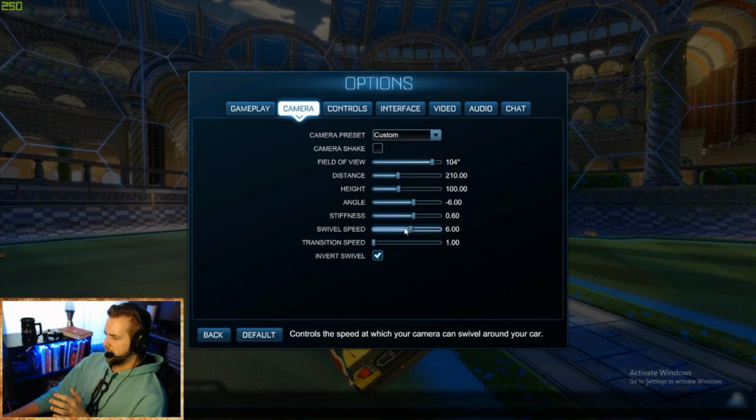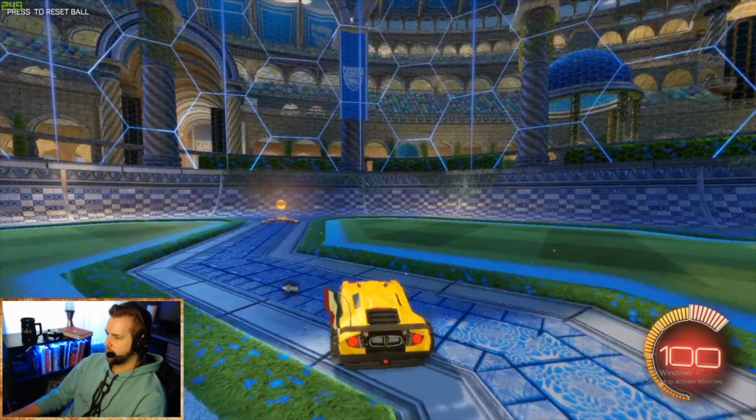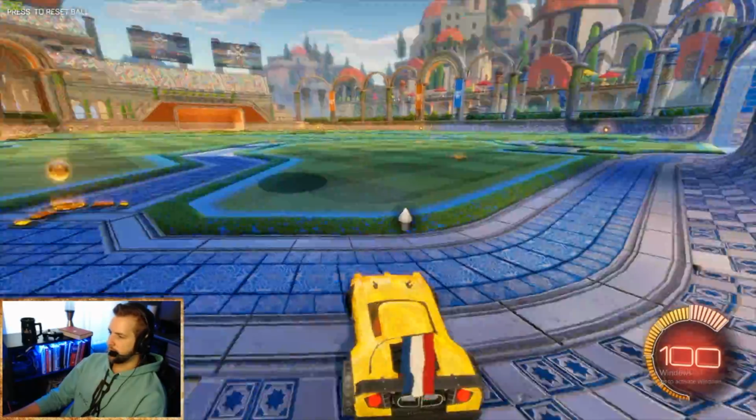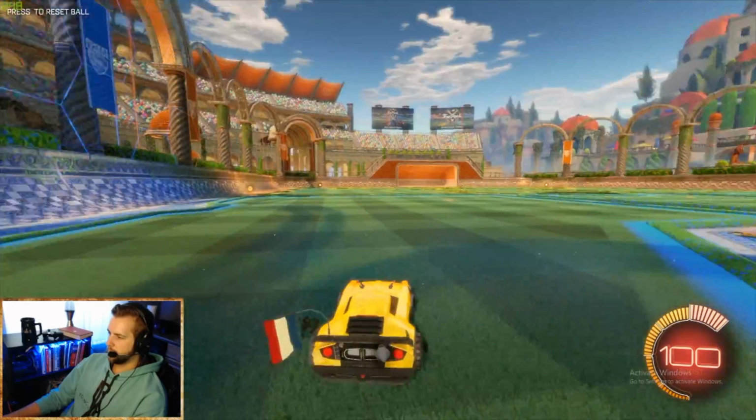Swivel speed is when you're looking around. You can look around using your right stick if you're using a controller, or I think just your mouse if you're using keyboard and mouse. And your transition speed is if you switch between, there's one mode called ball cam, which you guys have just seen me use. This arrow means ball cam is off, so my camera is just following my car, staying behind my car perfectly.